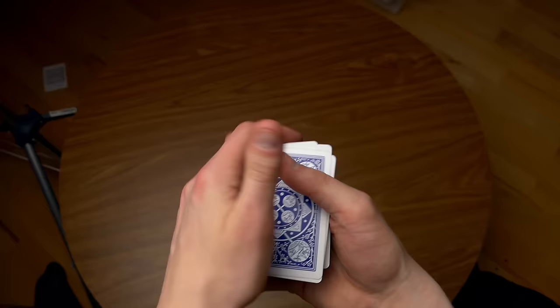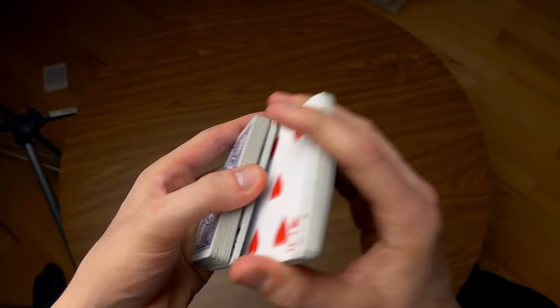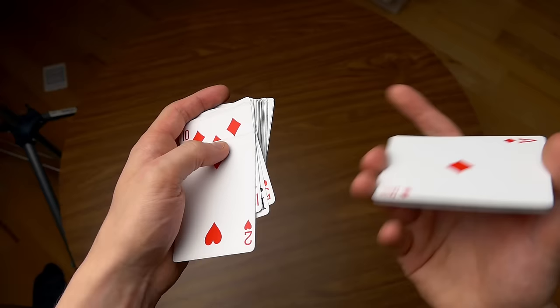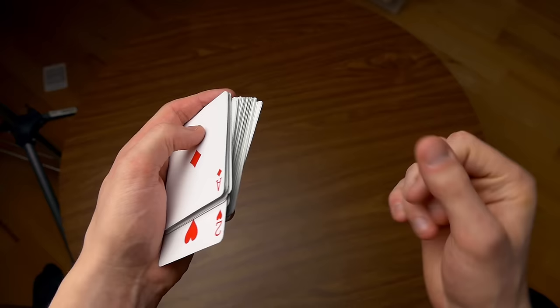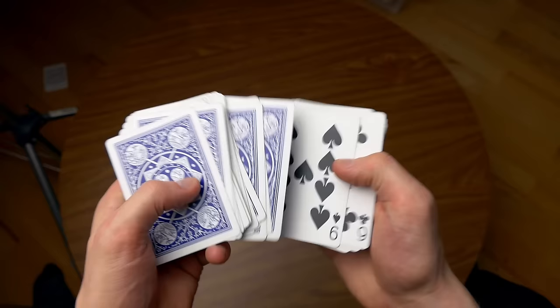Here's how you can do it: take half of the deck and turn it over, just like this. So as you can see, we are in this position, then you try it out: one, two, three, four, five, six — this is jogged. Then one — the whole packet on top — and now your thumb goes inside. Then one, two, three, four, five, six. And you are back in the same position as you started. Yes, quite simple.